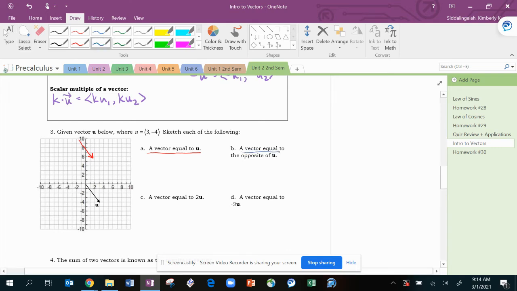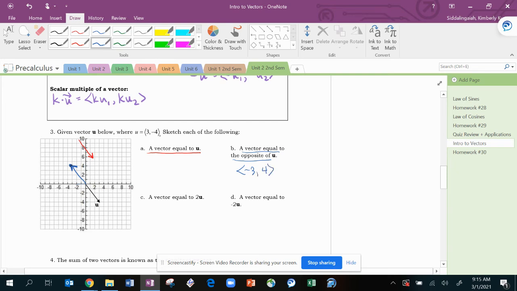So let's take a look at a vector equal to the opposite of u. So here's what I'm going to do. I'm going to copy u, but I'm going to switch my arrow. So let me lasso this and kind of bring it up. That blue vector represents a vector equal to u, but opposite. Now notice these points, this end point here for this vector that's opposite in part B. Its component form is -3, 4.